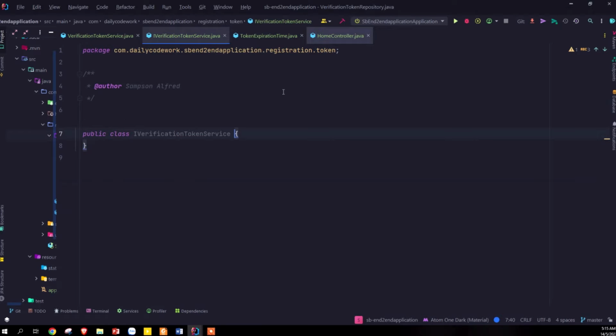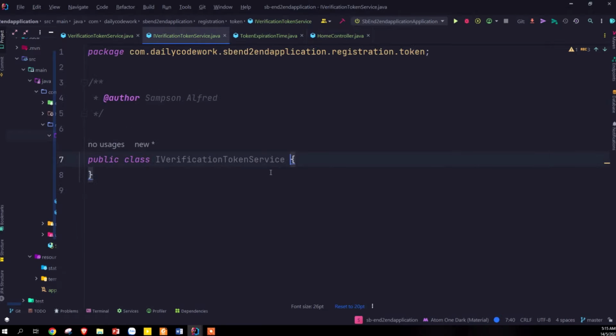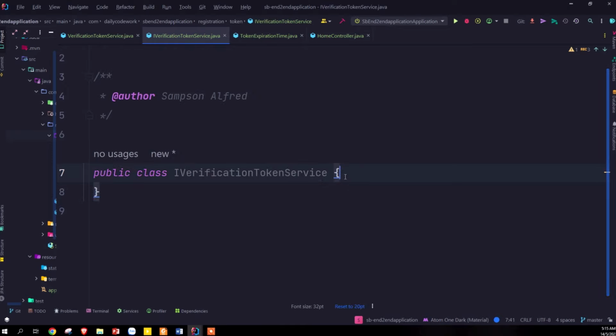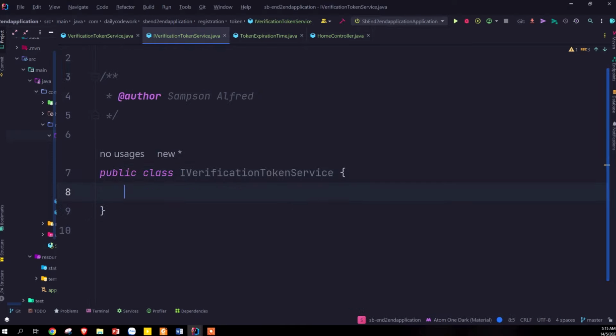So we'll always revisit all these classes. If we have anything to do here, we can always come back here to do it. So now let's define a couple of methods here that we're going to be using later, right? We're going to define the method signatures that we'll be using here, and we'll use them later.